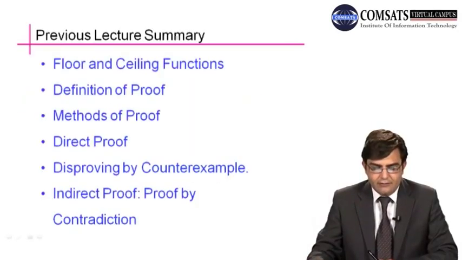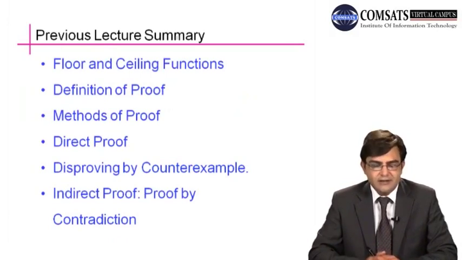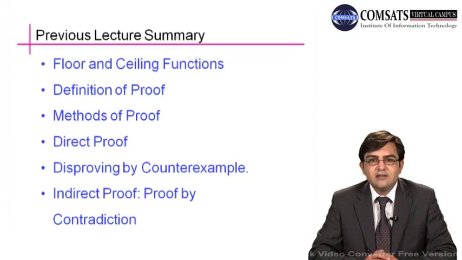In the previous lecture we studied floor and ceiling functions. We also studied the definition of proof and some methods of proof, in which we studied the direct method of proof. We proved some theorems also. I have also explained what the method of disproving a statement or a theorem by a counterexample is. We have also studied the method of contradiction, which is the indirect method of proof.